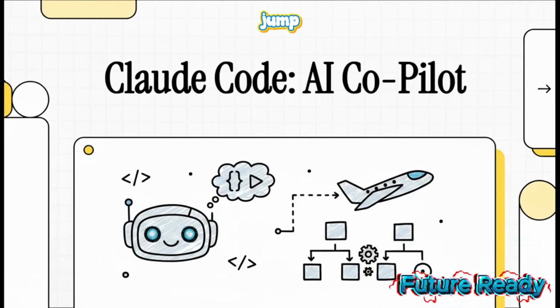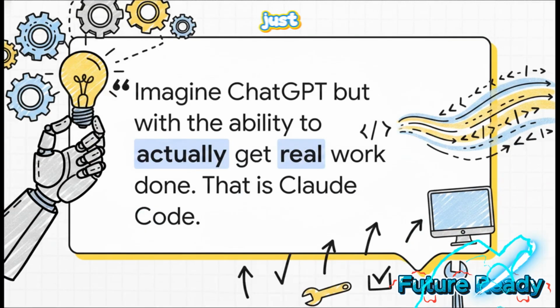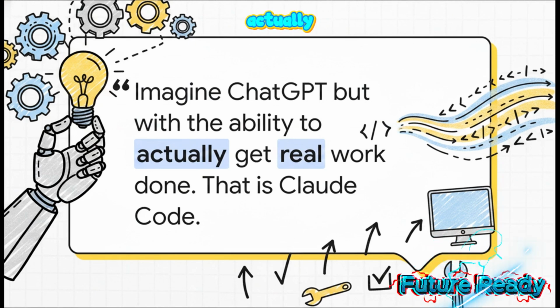All right, let's jump right in. Today we're talking about something pretty exciting, Claude Code. Think of it as your new AI coding co-pilot. And really, this quote just says it all, doesn't it? Imagine ChatGPT, but with the ability to actually get real work done. That is Claude Code. Wow, that's a bold claim, and it's what we're going to dig into today.